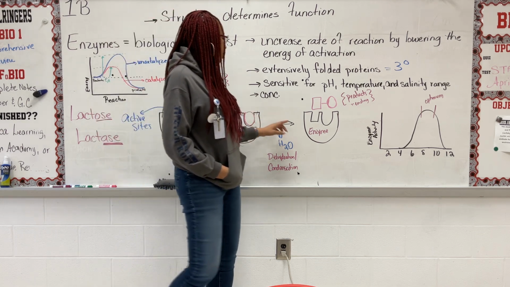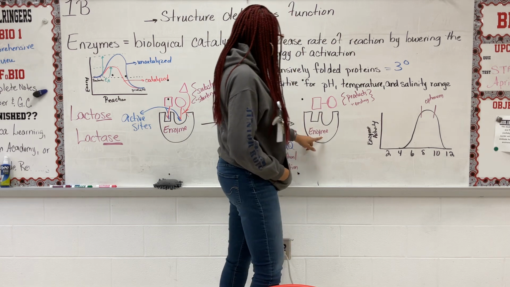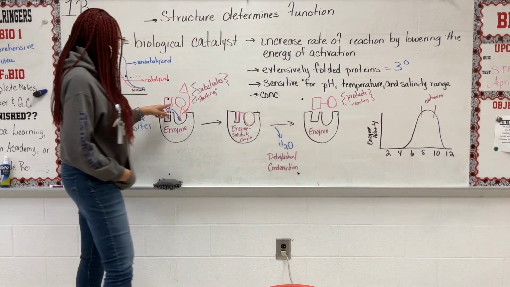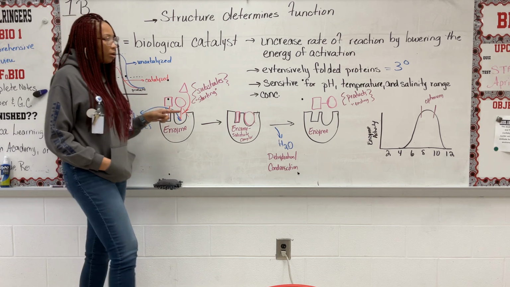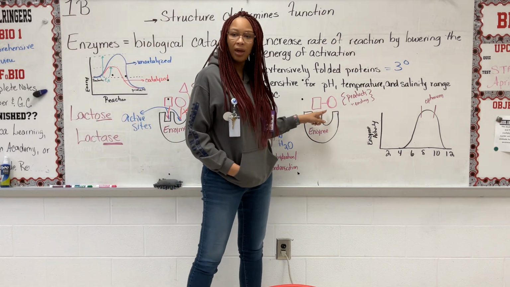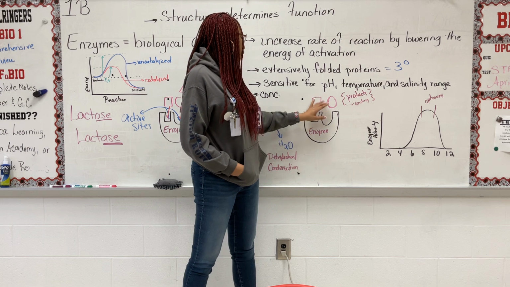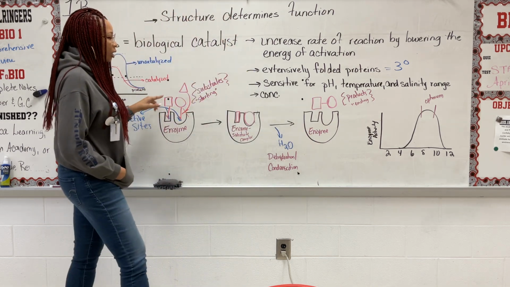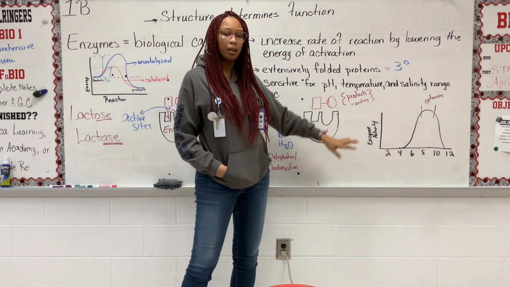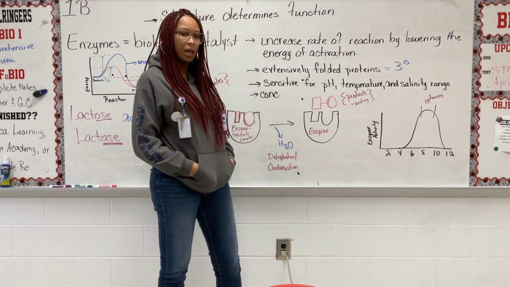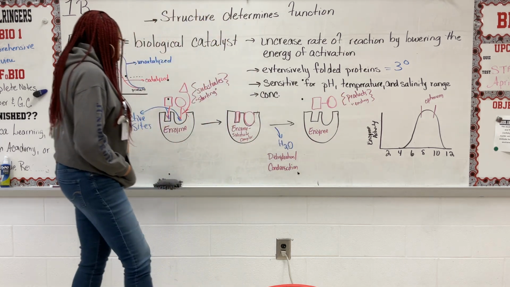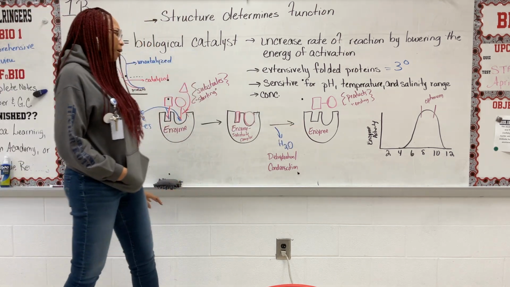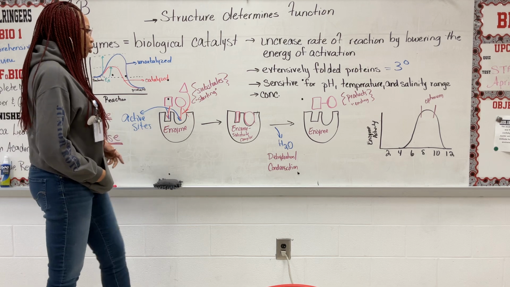So when this happens, what's going to be released from the enzyme is going to be the product. Remember, lines represent bonds. Notice here they went in, they weren't bonded together, but over here they came out and they are bonded together. So now these two substrates have formed a bond, and so they're no longer individual substrates, they're now a new product. And so your product is going to be your ending material. The structure of the enzyme, though, remains unchanged because the enzyme does not participate in this chemical reaction.